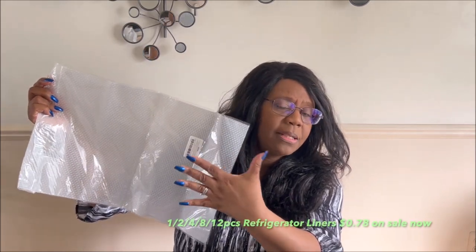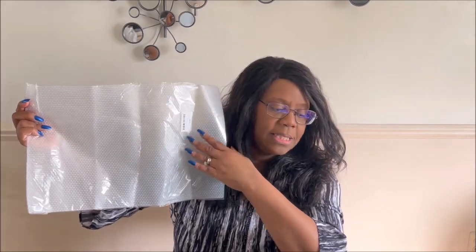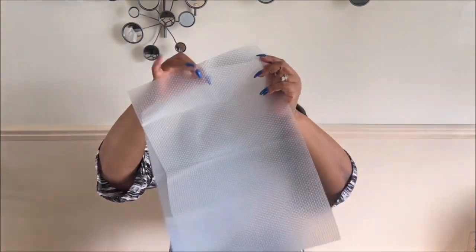The next thing is refrigerator liners. They show them lining your refrigerator but you could also use them in cabinets or drawers anywhere you want to protect the surface. My refrigerator shelves are really slick and things get knocked over, so I got these — they have a little bubble wrap texture on them. You get two in a pack, and I bought two separate packs so I'd have four total. I went with the clear transparent ones.